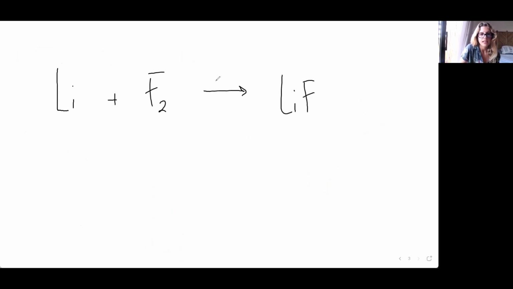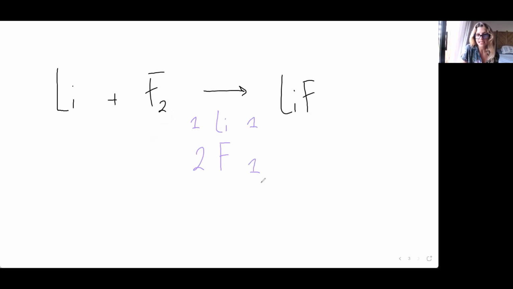Let's look at a very simple equation that we could balance. Let's say that we have lithium plus fluorine to give lithium fluoride. This is the chemical equation. Lithium reacts with fluorine to form lithium fluoride. As we see, we have different numbers on the side. This means that there are 2 fluorine present. Okay, we can actually list them if we want to give it a nice and clear representation. On the left-hand side, we have 1 lithium because it has no numbers, and then 2 fluorine. On the right-hand side, same, 1 and 1.